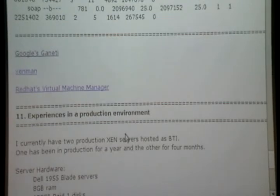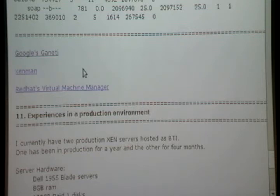Xen is another one. That one I've actually had problems using. I've used it to try and start up systems. They won't boot up, or they'll boot up into a crashed state. It seems like it just runs on top of XM, but it's doing something else in there, and I just can't get that to work properly for me.